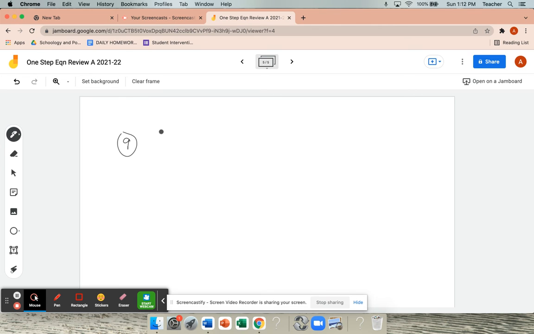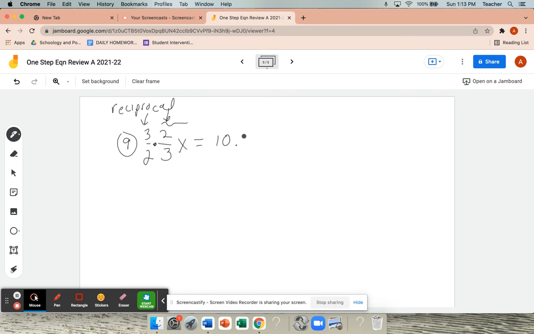So then we have 2/3 x equals 10. Always start on the side with the x. And now we have 2/3 x. Well, the way to get rid of 2/3 is to multiply by the reciprocal because we want to get 1x. This is the reciprocal. Remember, you flip it. So the reciprocal of 2/3 is 3/2.